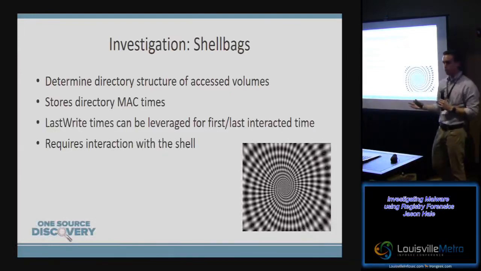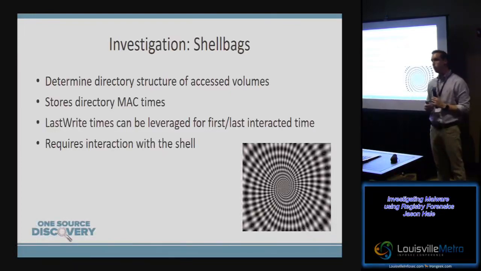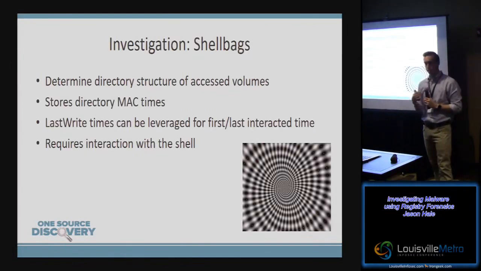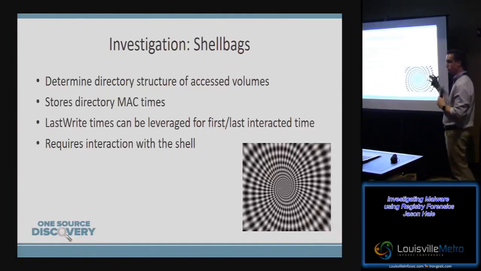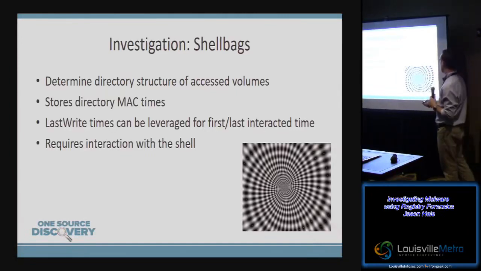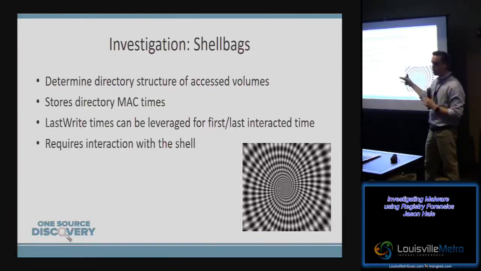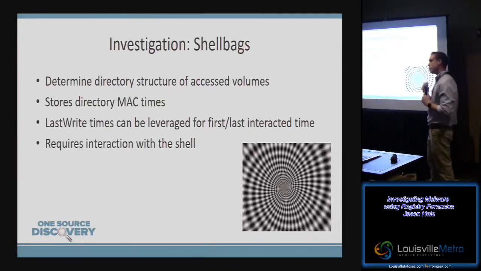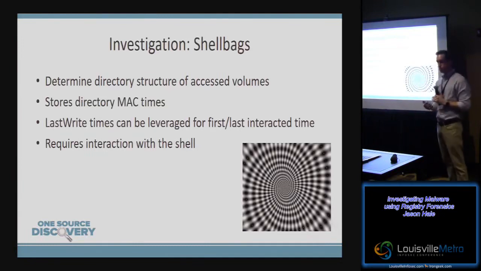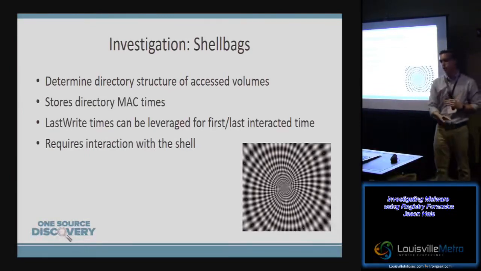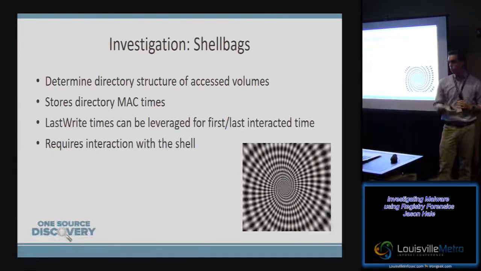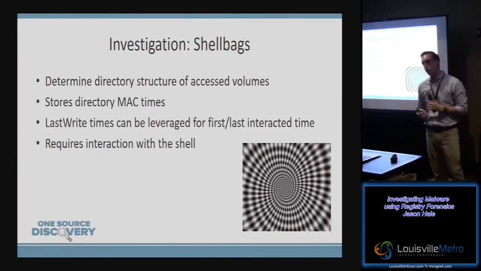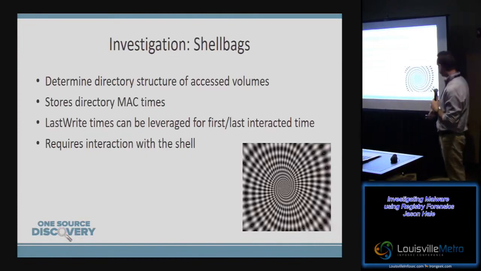So we don't care as much about the sizing and position, but it's the other information that shellbags store that we care about. Things like the modified, access, and creation times of those directories that were interacted with, which can allow you to determine the structure of volumes that have been accessed from the system. These could be volumes across the network. They could be even zip files that are explored by double-clicking them. So if you think of anything that you can explore in Windows Explorer by double-clicking it, these would show up in shellbags. Okay, so FTP sites.